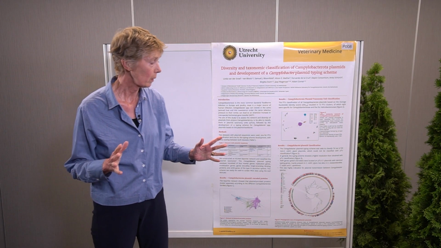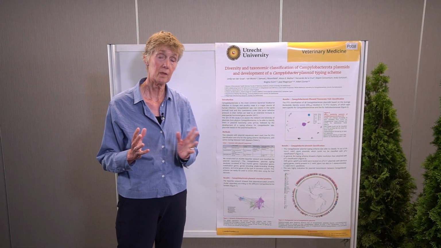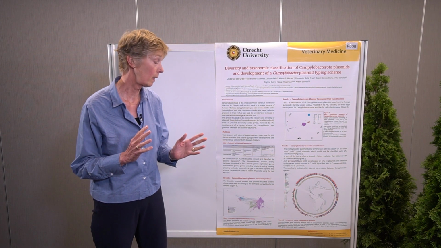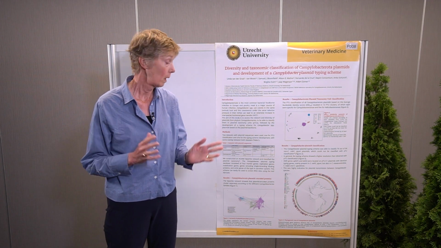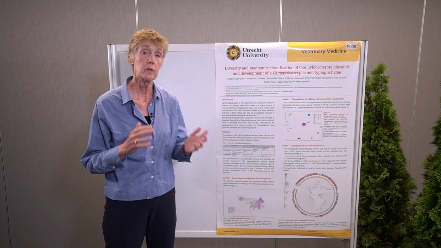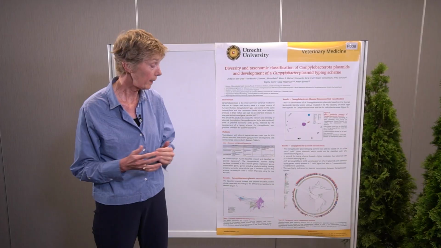Overall, we see that there is a good separation of Campylobacter plasmids in the whole phylum of Campylobacterota, although with different resolution, whether you use ANI or protein homologies. But the typing tool really improved the differentiation of Campylobacter jejuni and coli. That typing tool will become available in an Abricate tool, so that everybody can use it for their own sequences to do the analysis.